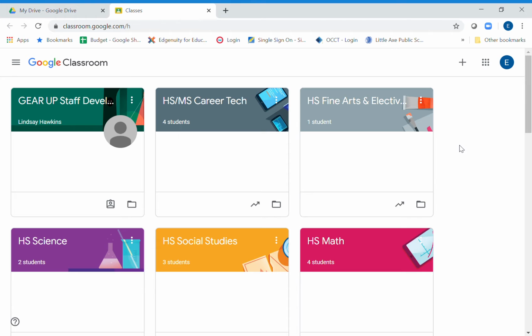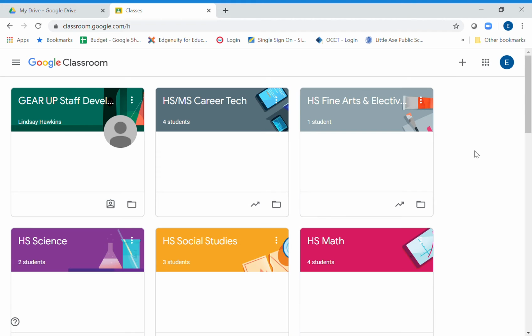So you will have to be getting in here, but this also gives you the opportunity to see it from a student's side. If you want to create your own classes, create a class here, just play with it, add some assignments to it, just mess around with it. You're not going to break anything.